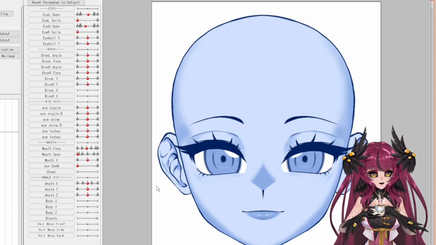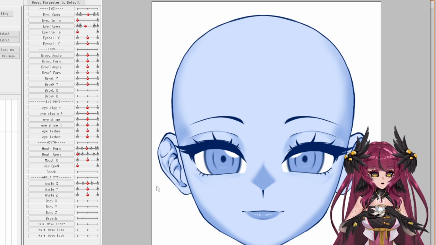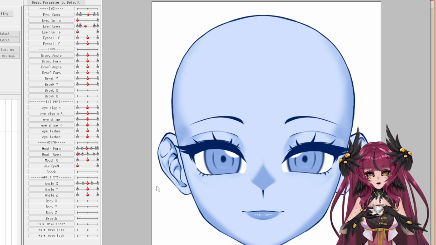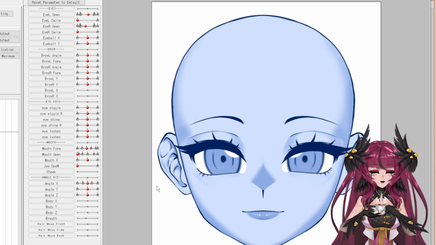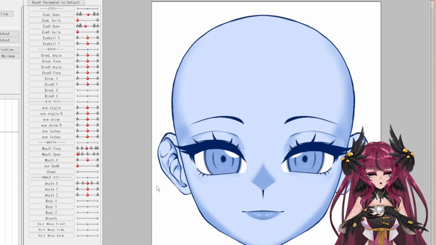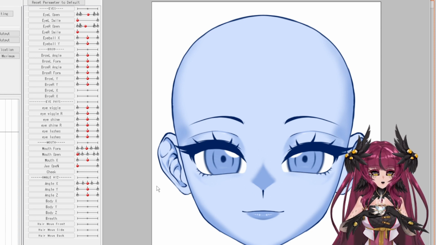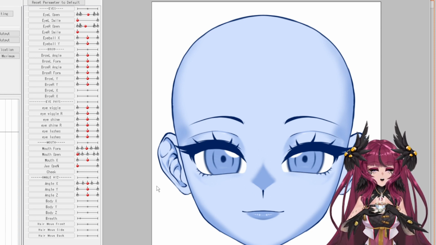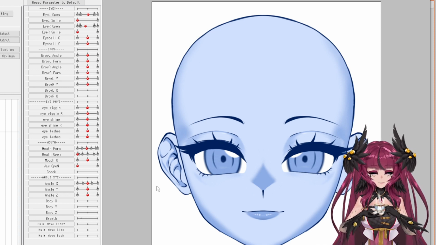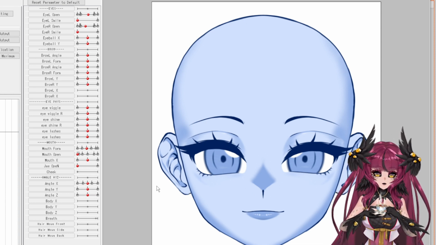As I said, Head-Kun itself is completely free, so feel free to download her whenever you would like to study along and to experiment. You can also look at the PDF file on how I separate everything for my rigging. And as I have said before, Head-Kun is made so that even if you're starting off with a very simple version, or if you're just starting with the free version and you don't have access to the unlimited amount of parameters and you are stuck within 30 parameters being made, this way you can make a good looking model. And you might not have all the bells and whistles, but you'll still have a very smooth and lively looking model.